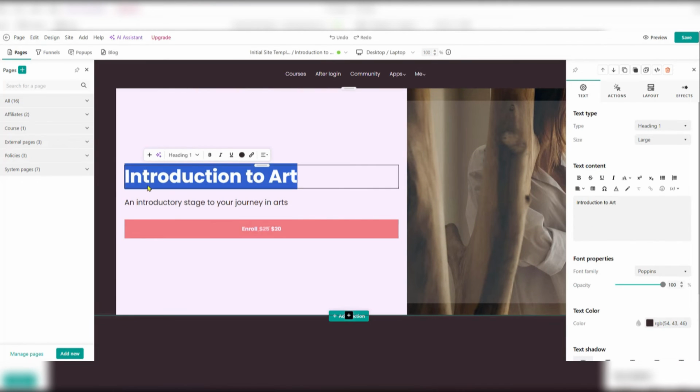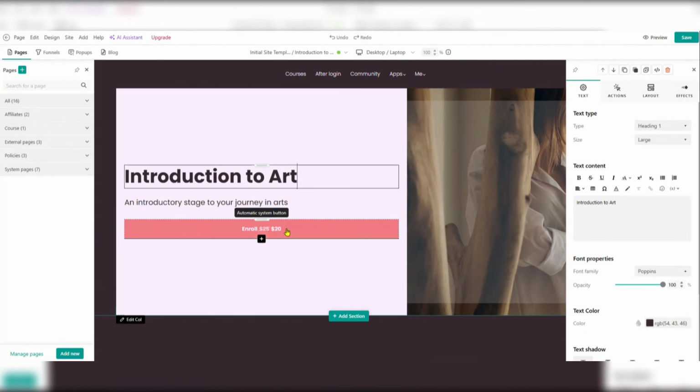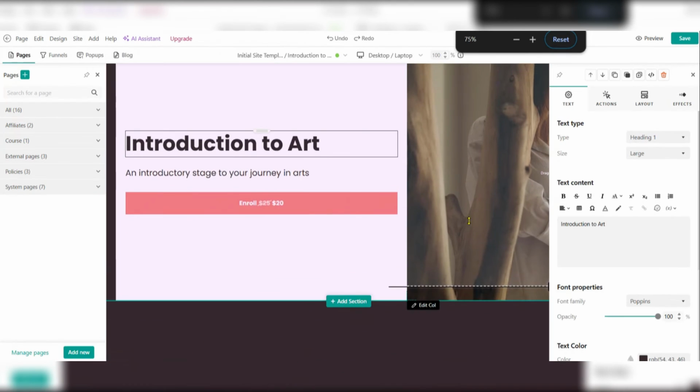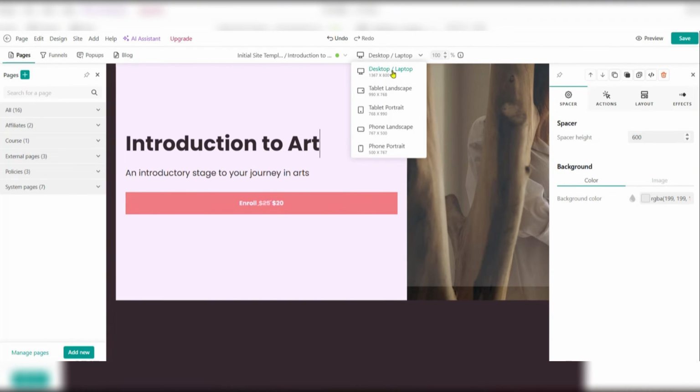You can of course leave this because this is what you wanted at the beginning. You can see enroll for $20, which is a price slash from $25. And then of course you may want to decide to change the picture right here. So this is really up to you if you want to do that. And you could decide to view it in different formats, whether it's phone landscape or phone portrait.